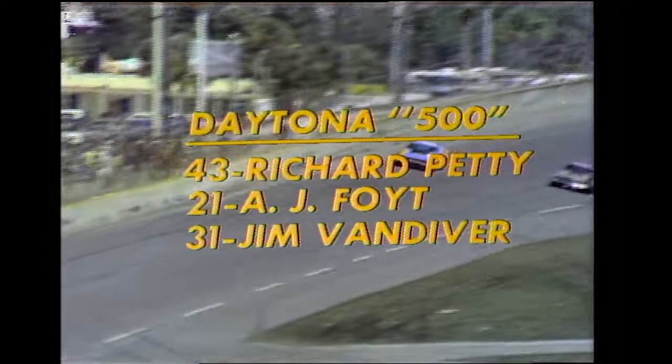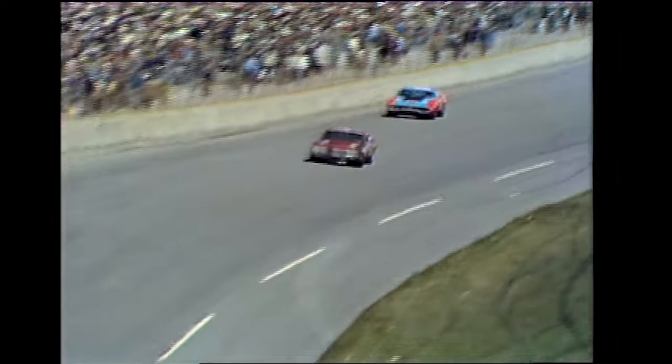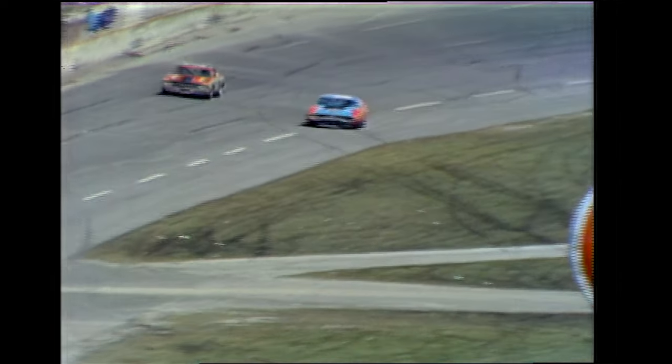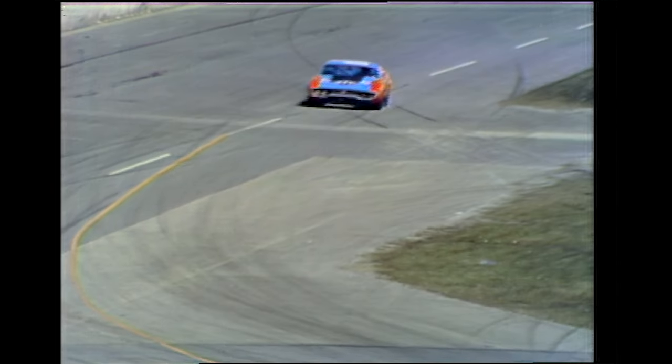Meanwhile, Richard Petty, running up there at the top of the screen, has regained the lead from A.J. Foyt. So it's Petty first, Foyt second. The leader is Richard Petty, car number 43 in front, A.J. Foyt car number 21 second, Jim Vandiver third, Bill Dennis fourth, Charlie Glotzbach fifth, James Hilton sixth. Dennis won a sportsman race here yesterday and is having a big weekend. But now Richard Petty is slowing down — he is not due for a pit stop. There's smoke under the car. He's in trouble. A.J. Foyt's going to come around and take the lead, and Petty may be through. Smoke boiling up and coming out the back — that color smoke usually means engine trouble. He's turning into the garage area, not going to his pit. He is out of it.